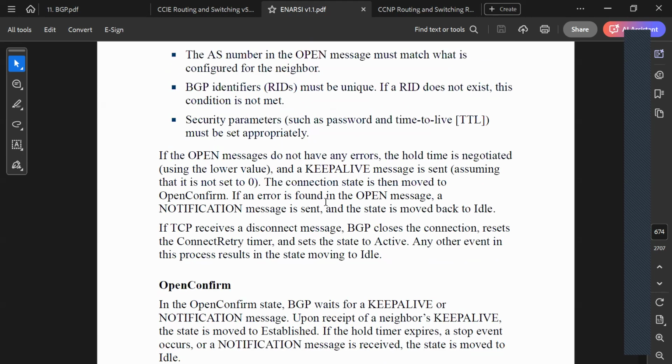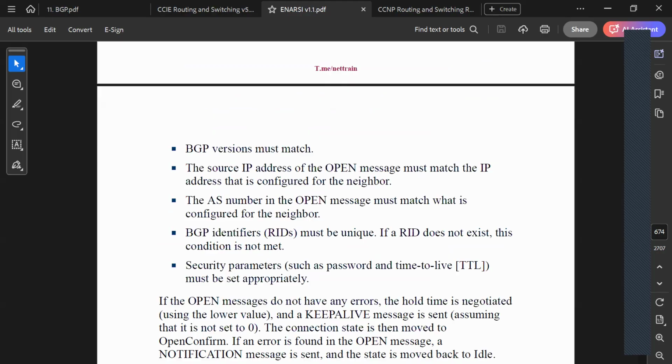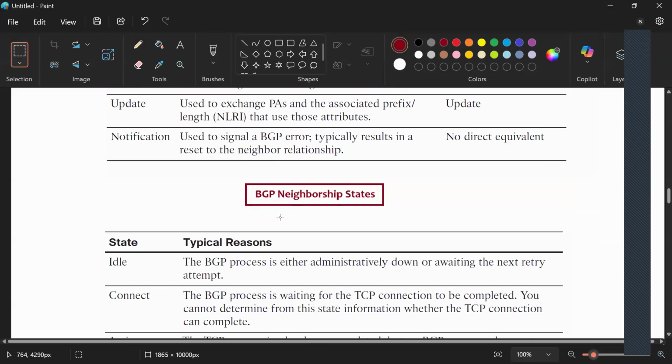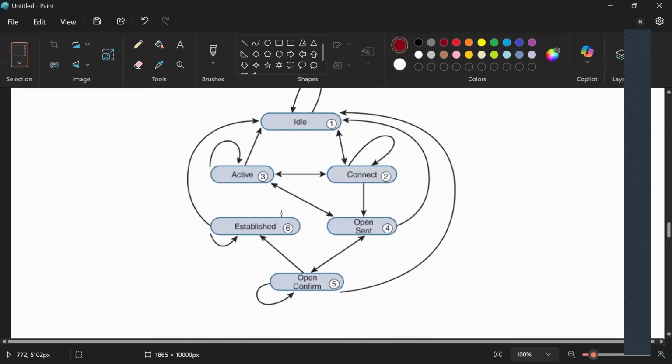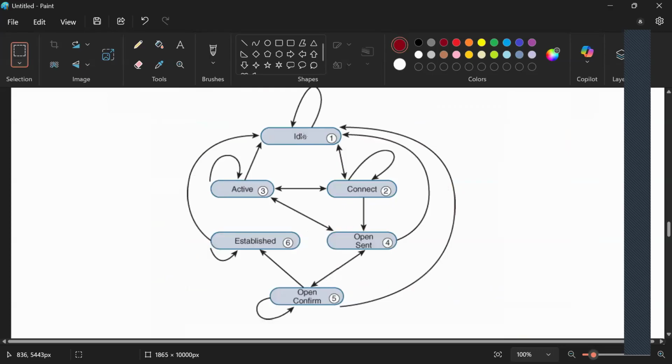Now look at the finite state machine. In this example, initially it is in the idle. In the idle, there is no three-way handshake. Then it will try to establish the three-way handshake. If there is a problem, it might go to idle or it might go to active. In the active state, it will try again to establish the three-way handshake.